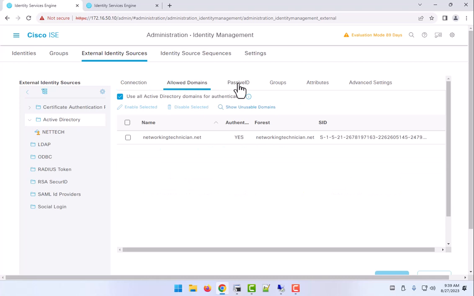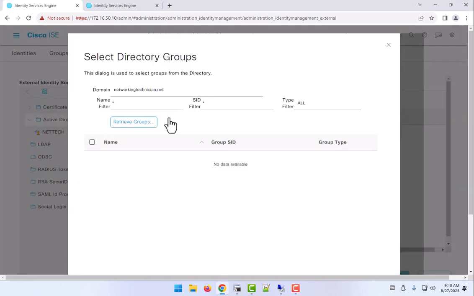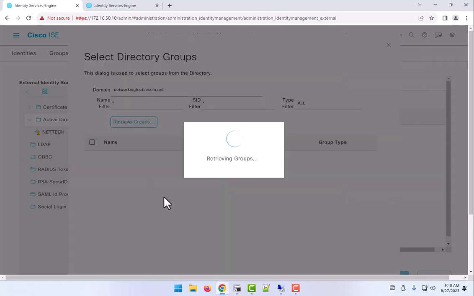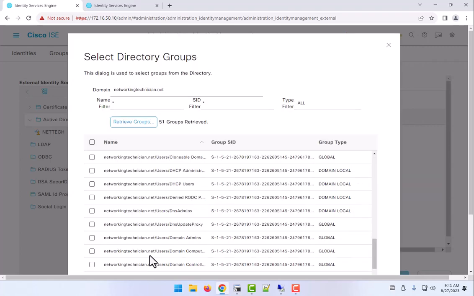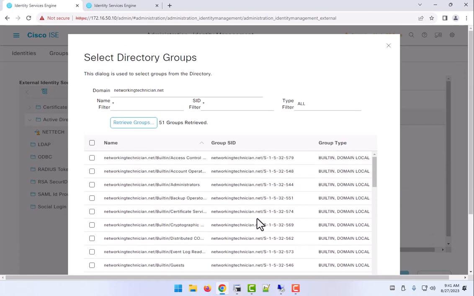Next, we will want to go over to our groups. So here are groups that become available to us later on to use in policy. So right here, we obviously don't want to go in and, in a big Active Directory structure, add everything from Active Directory, right? In a normal environment, there would be a lot of groups listed here.